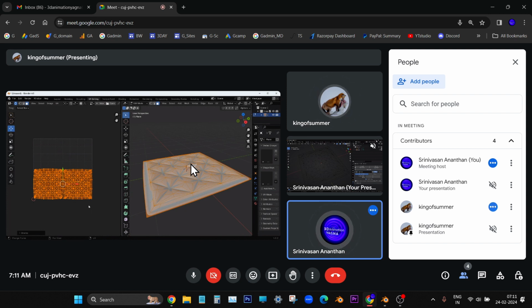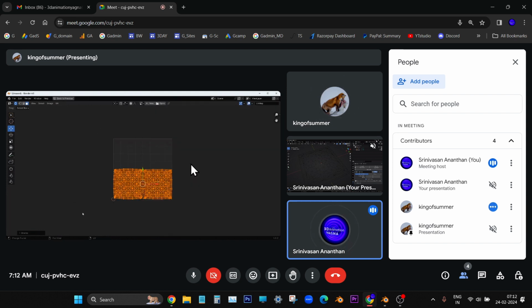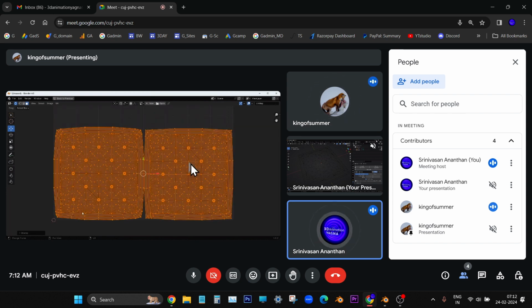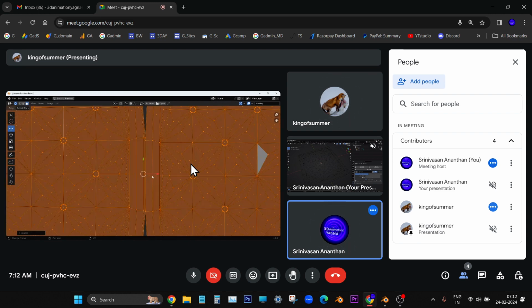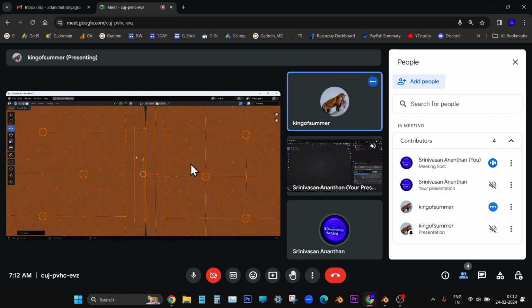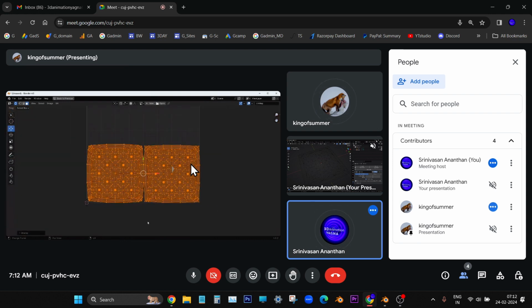Now it shows the result. Press Control Space, and press dot on the keyboard. You see how it has split. Where we cut, from there it has split and unwrapped.